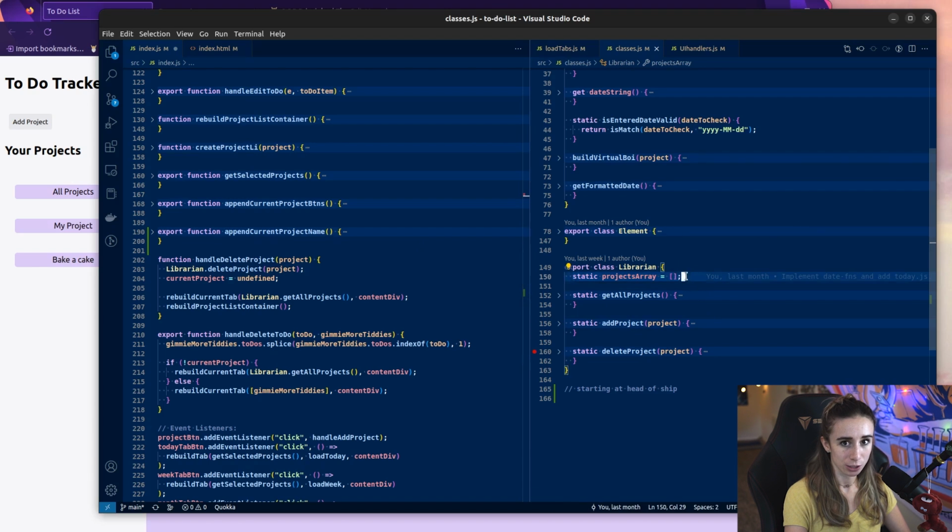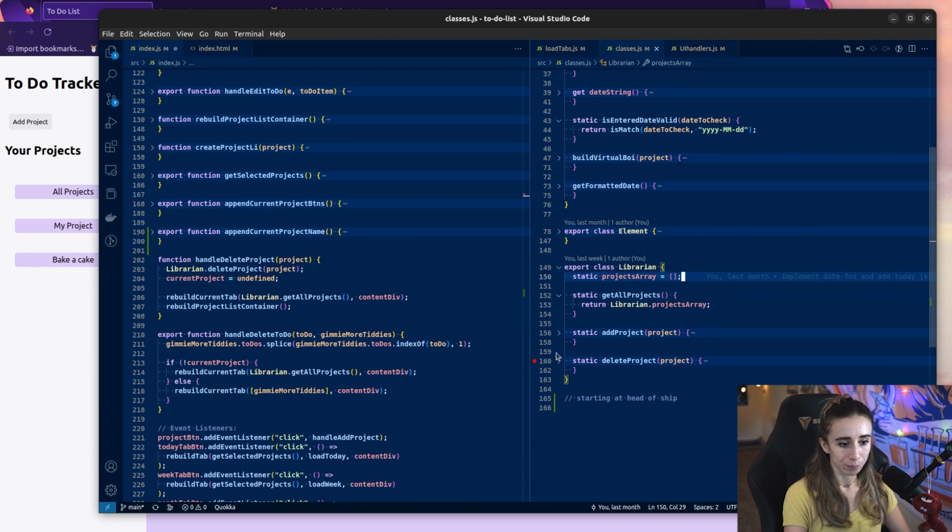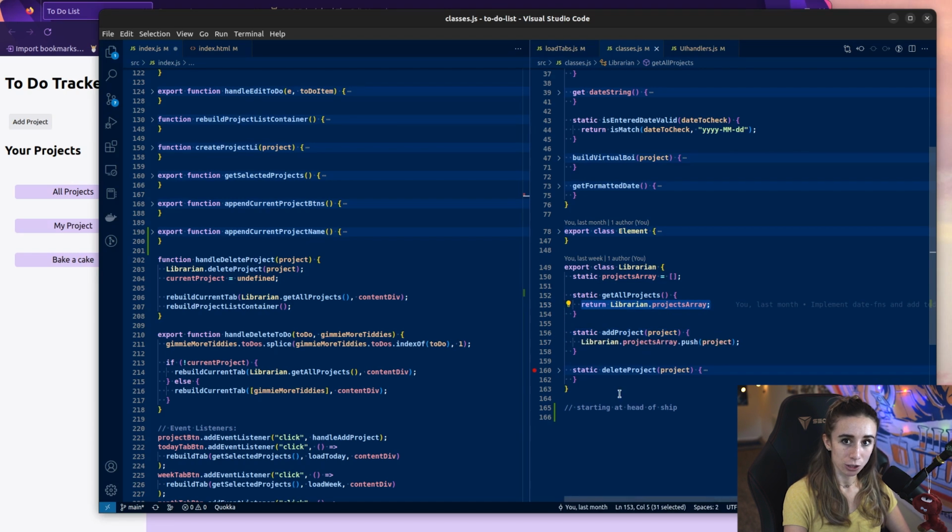So that's what this projects array is. This is how you would ask the librarian for projects. You would say librarian.getAllProjects, and she will give you her entire array. She's also in charge of adding projects to the library, and she's in charge of deleting projects. So the way we built this, the librarian knows all of the projects.